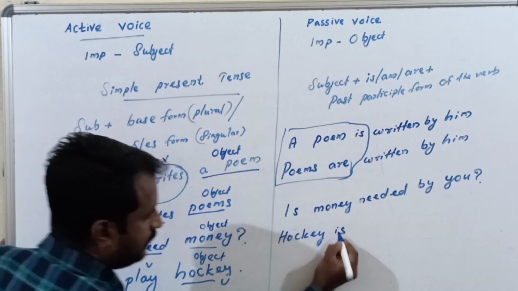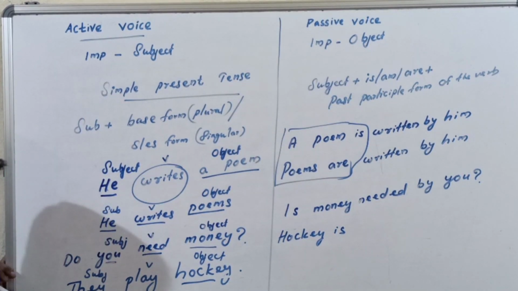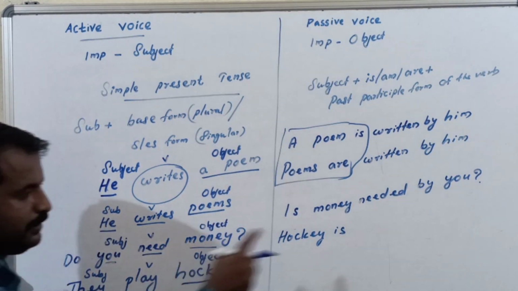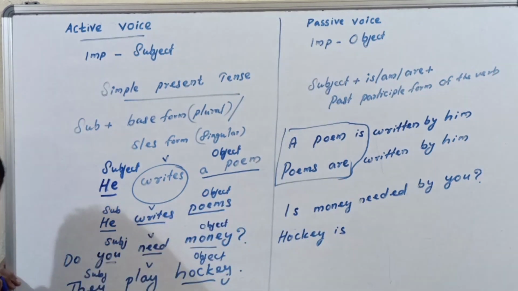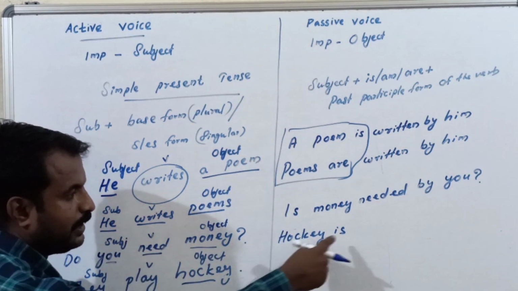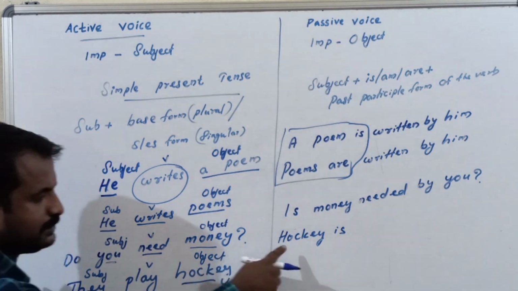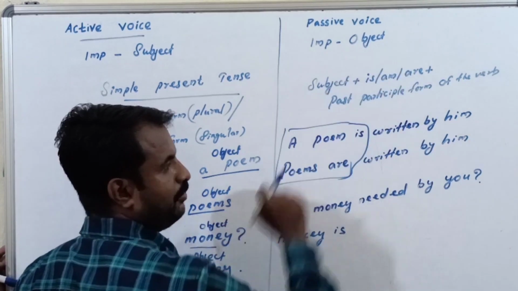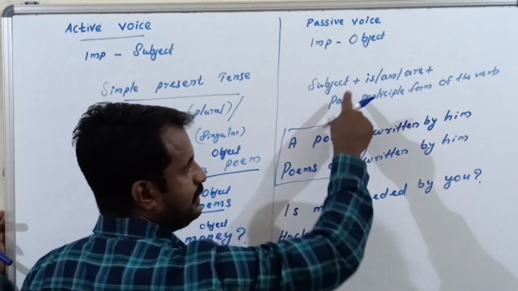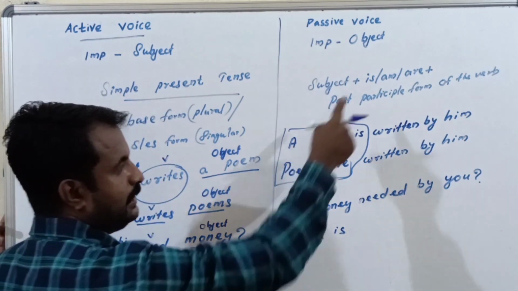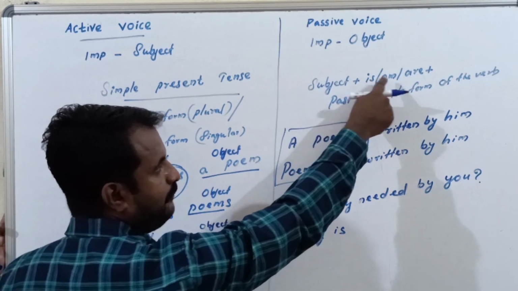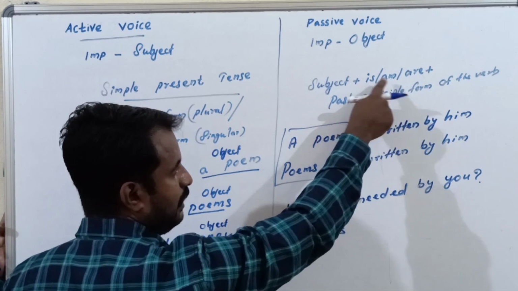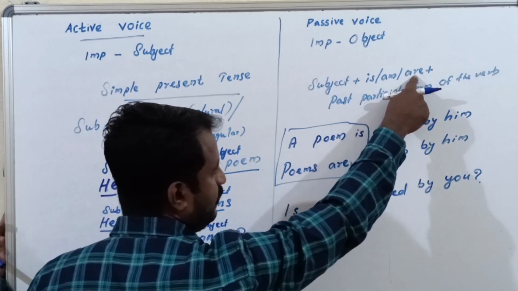See the difference. Here it was a plural subject and the base form of the verb. Here hockey becomes singular, so that's why we chose "is." If it was plural, we have to choose "are" only. Otherwise, if it was I, we have to use "am" only. That is, here: is, am, are. Is with a suitable subject, am with a suitable subject, are with a suitable subject. The suitable subject for "is" is singular, for "am" is I, and for "are" is plural.